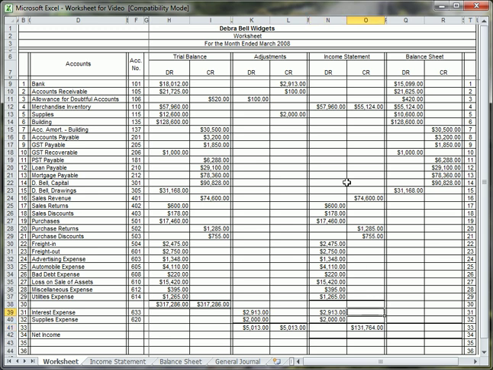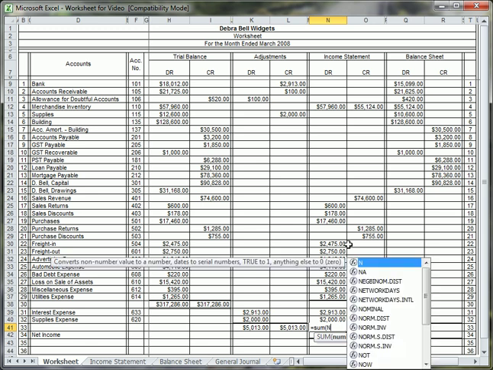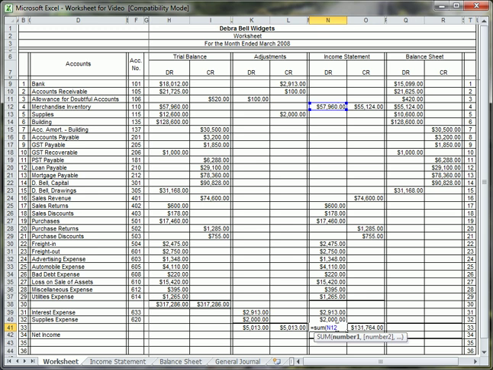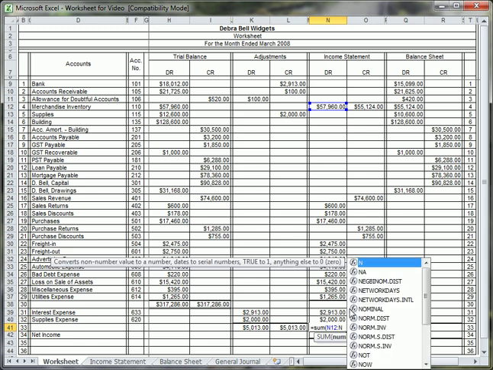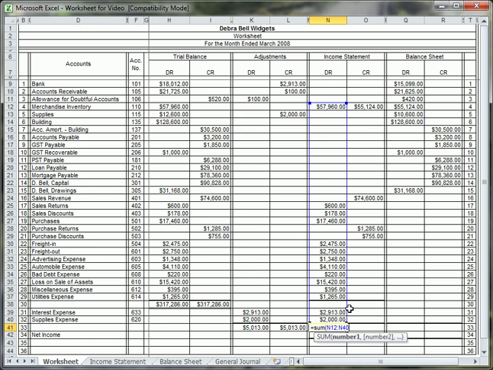There we go. So this amount right here is the sum of all the numbers in column N, and the top one is N12, so we'll type N12 colon, and the last one is N40 here, that's the supplies expense, N40, and we'll hit enter, and that's 109,904.